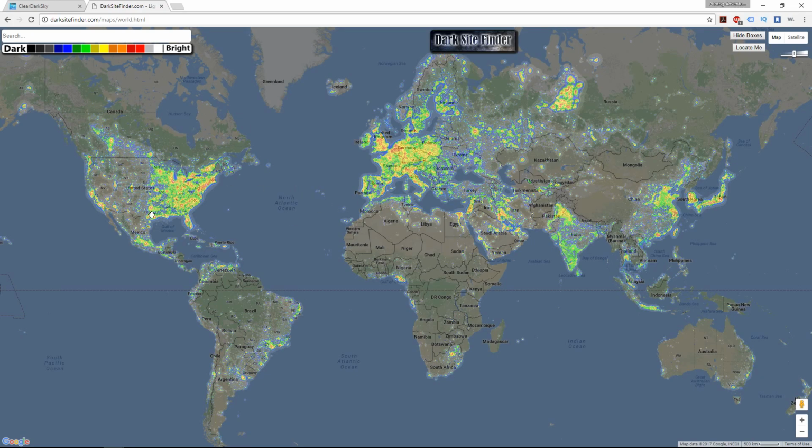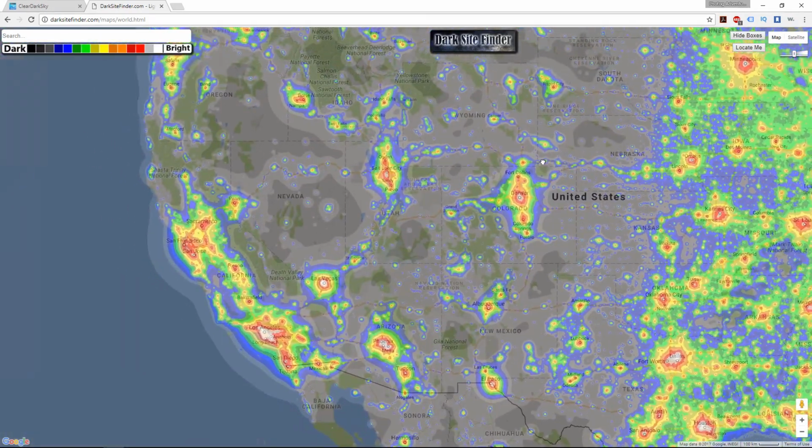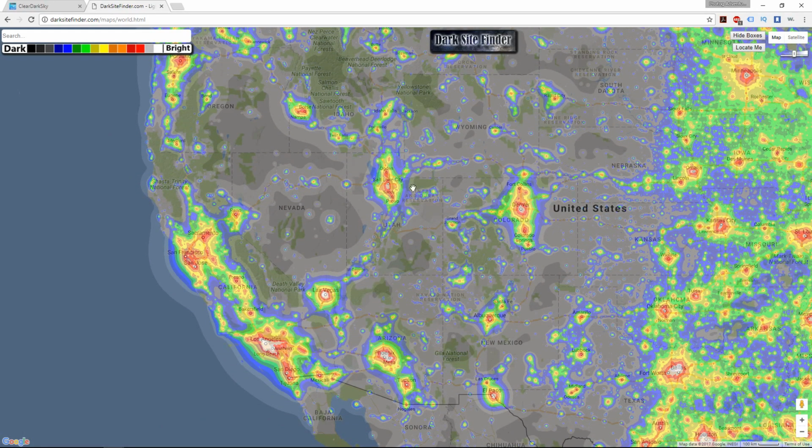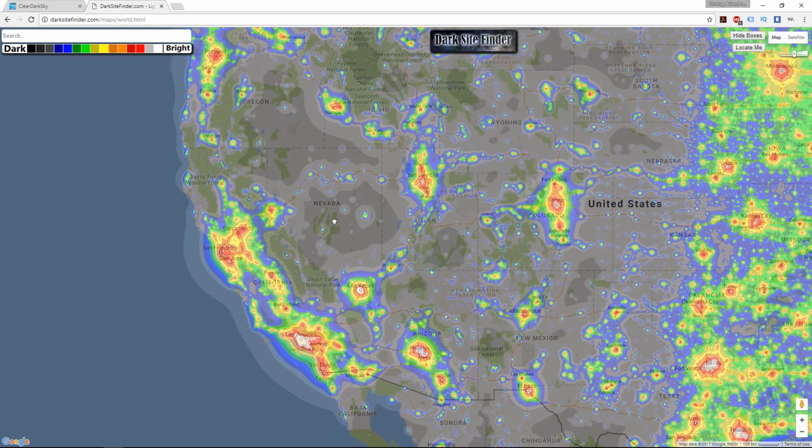You can see the misery that is the EU and the east coast of the United States. And for some reason, this area in Russia. I don't even know why. And so you've got this crazy light bloom in all these areas. And then you come to the lucky people over here on the west coast, where we can see a lot of beautiful sky. All these dark black blobs, those are the darkest areas that you can actually go to and have the least amount of light pollution blocking your path. In fact, it's the same Bortle scale as the middle of the ocean. So it's crazy dark in those locations.